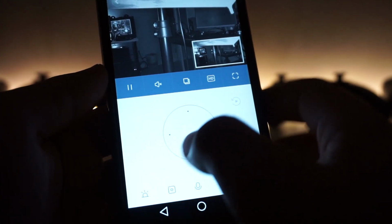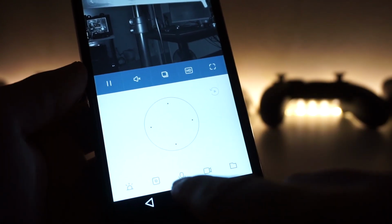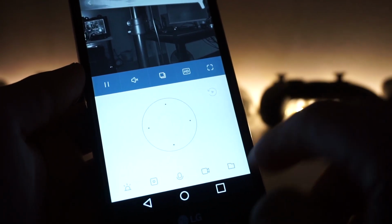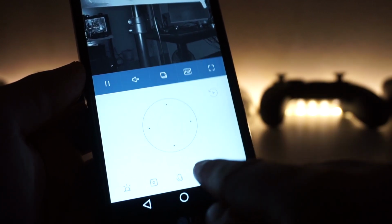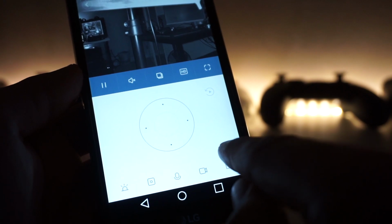Next up we have a screenshot mode, so you can click that and it will instantly take a screenshot and save it onto your phone, not the SD card. And once again we have a microphone to talk to the other person on the other side. And next up we have the video button, which will start recording and save whatever you recorded onto your phone. And finally we have the recorded playback folder.